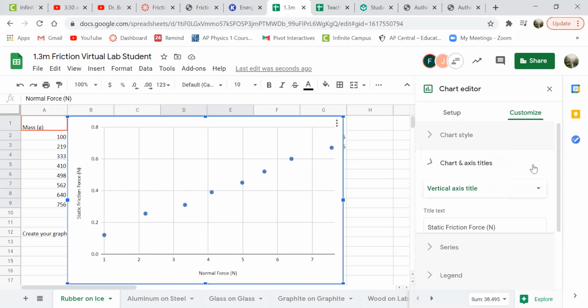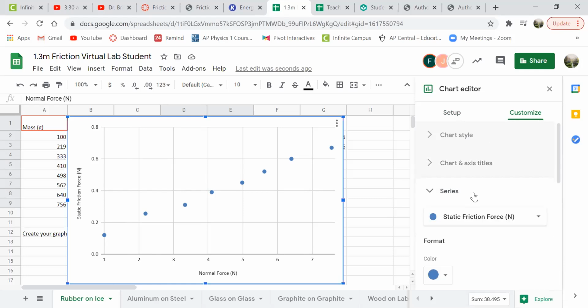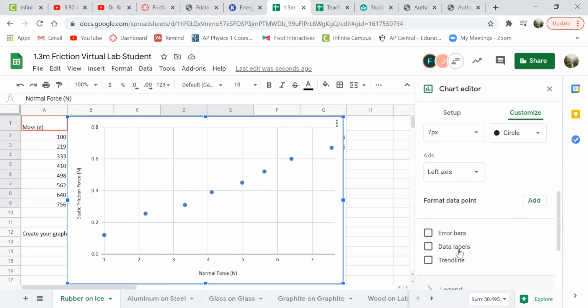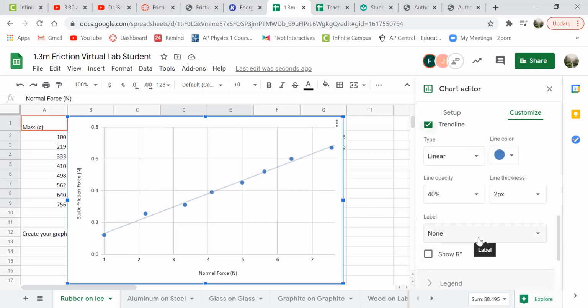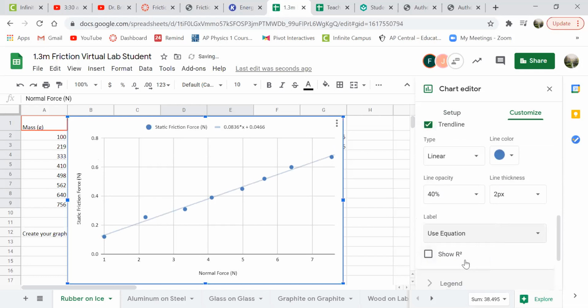But once you've got that, the last thing you have to do is go to series. This is going to be recorded, so you have reference to this video later if you need to see it. All the way down to the bottom, you're going to insert trend line. This is the point of graphing, is so you can get a slope. The slope of this is the important part. That's what you end up comparing later. And when you get slope, that doesn't give you an equation, so that doesn't help you. So you need to go to label, use equation.